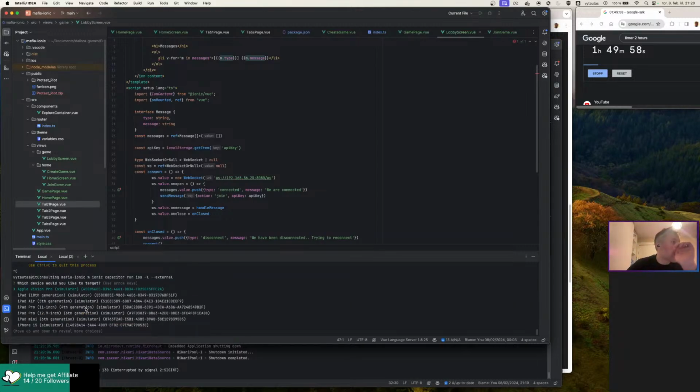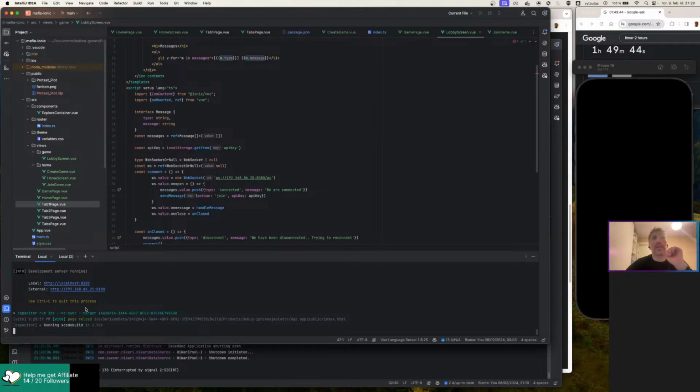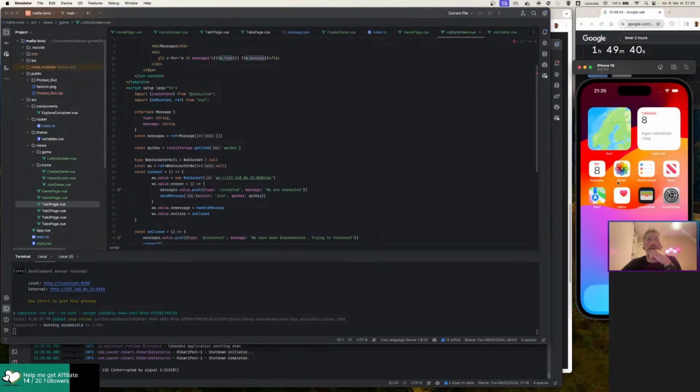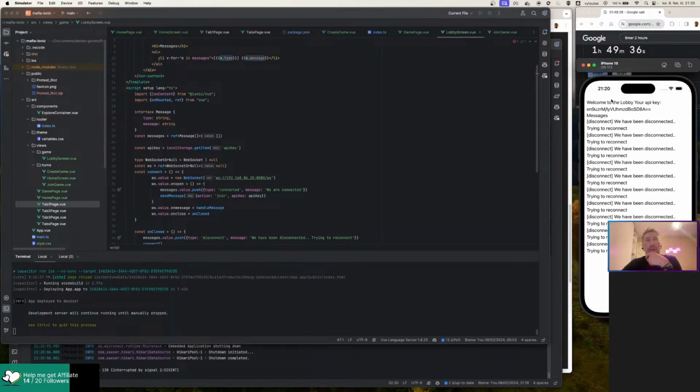And can I automatically select this device? Right, so the iPhone is starting. There we have our iPhone, and our application is trying to connect, and it's being disconnected and tries to connect again.